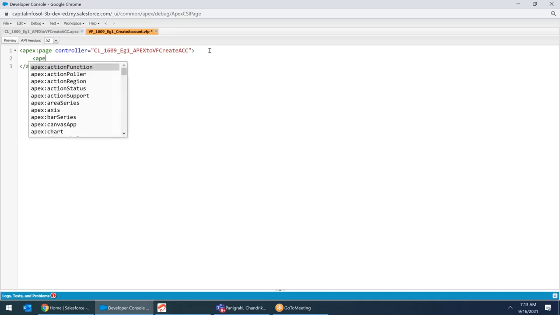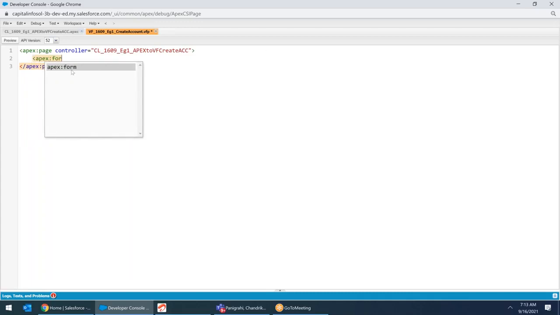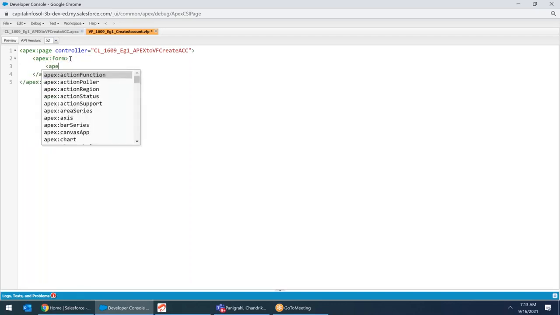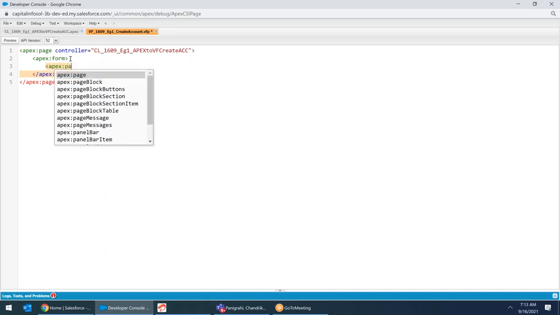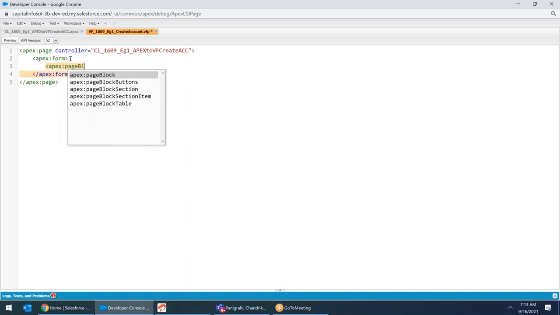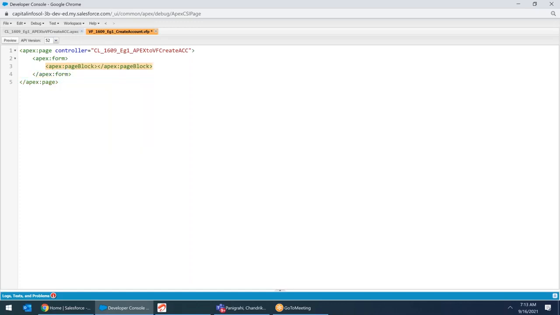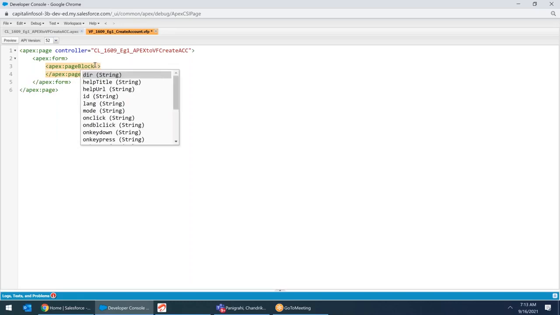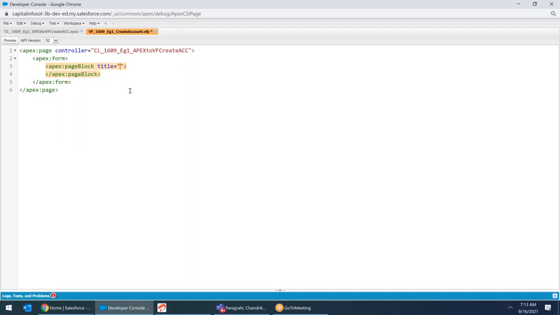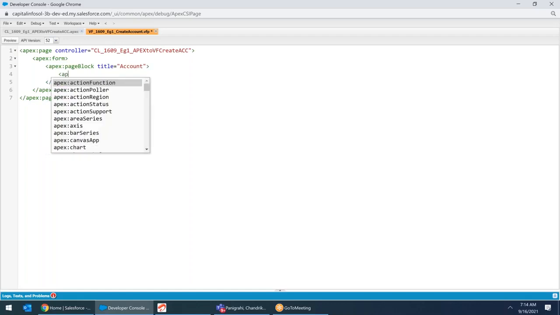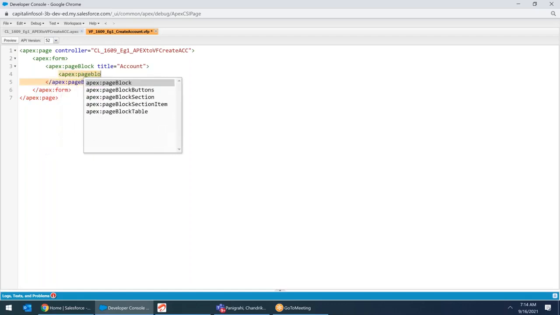Apex form, because I'm going to use input components, so I need a form. Apex page block. I will set title equals to account. Apex page block section.